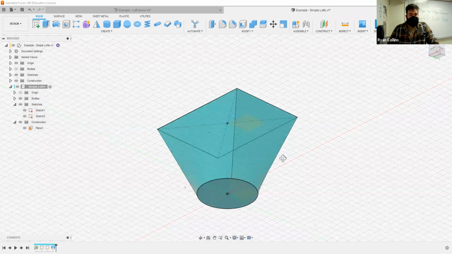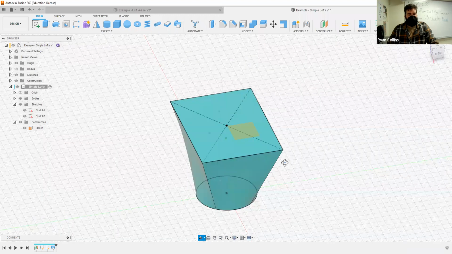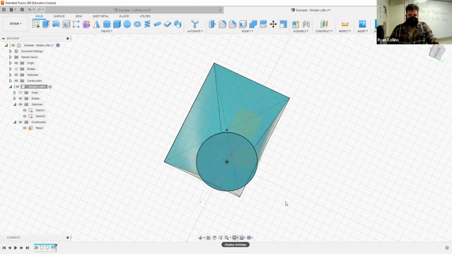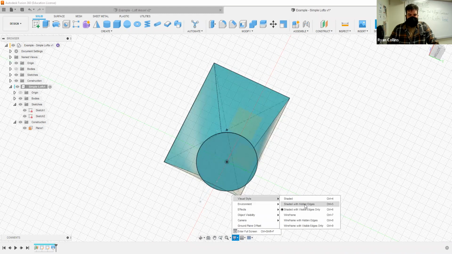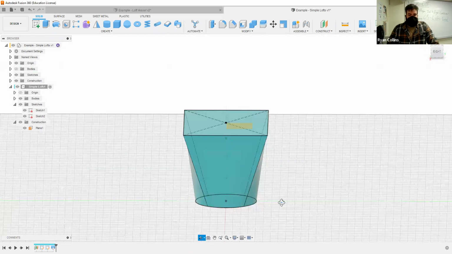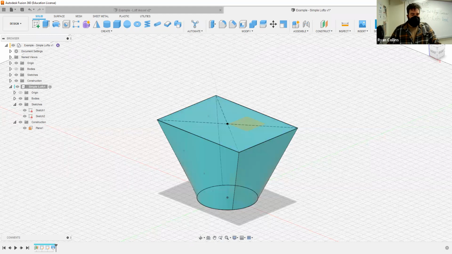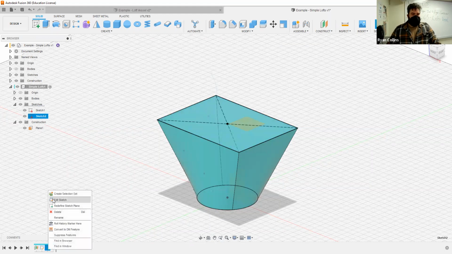So you can see it is square, or rather rectangular, and sharp angled on top, smooth on the bottom. If I go to switch my visual style to shaded with hidden edges, it doesn't show any extras. I thought it would show the other ones. That's perfectly fine. But what I could always do is then go in, as we've done before, and edit sketches, things like that.